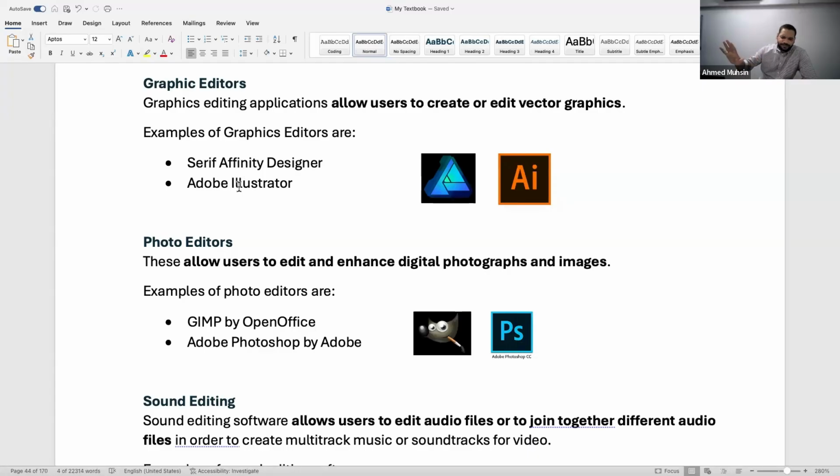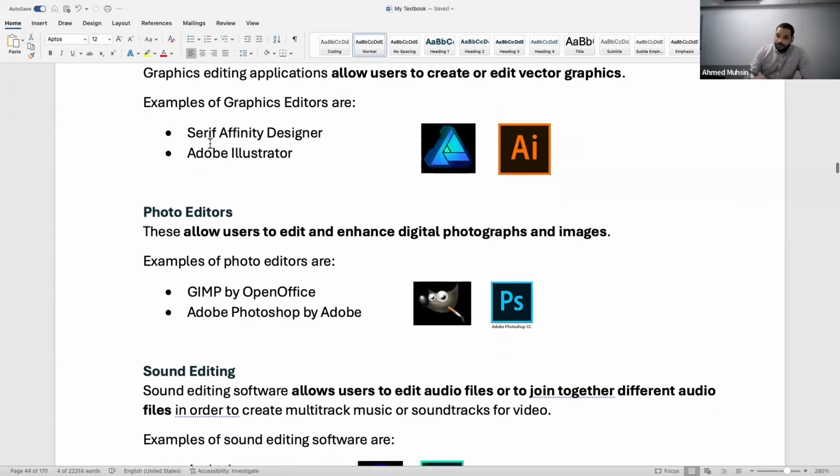Oh guys, I kind of messed up my explanation. Anyway, can you guys come down to photo editing? When you have captured a photograph and you want to edit it, then you use photo editing. When you want to create an image, you want to create a company logo, for example, what do you go with? Photo editing or graphics editing? Graphics editing. Everybody okay with this?